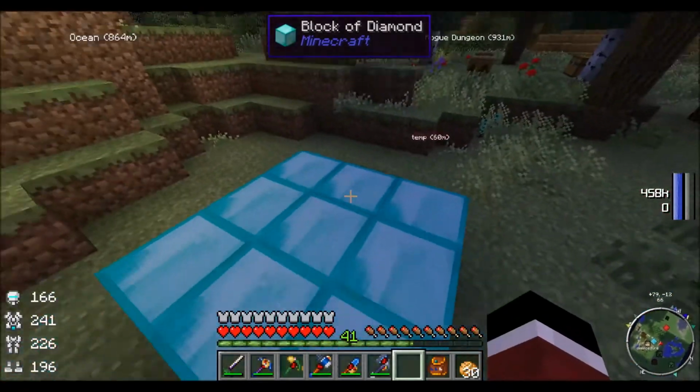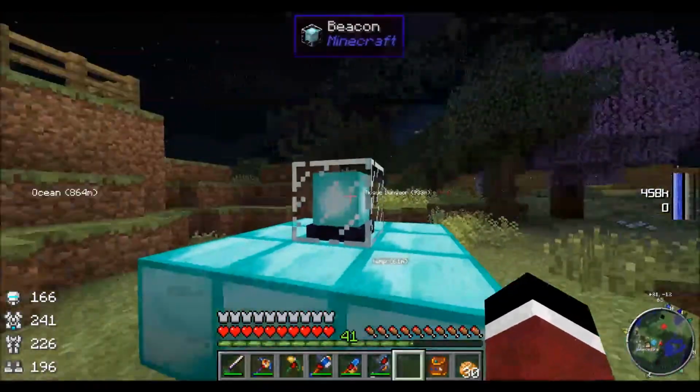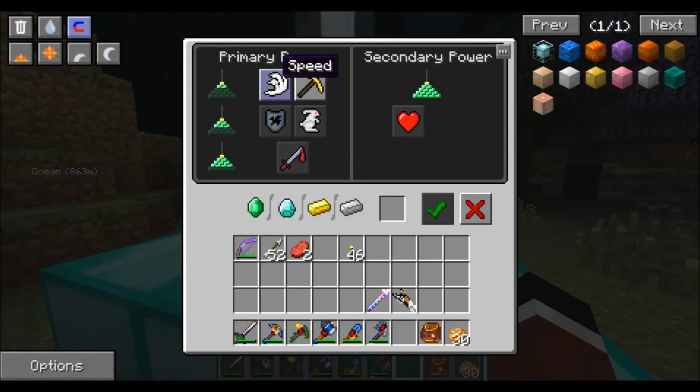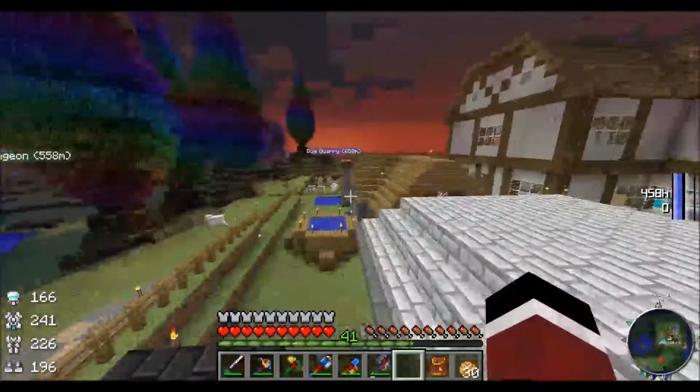Got no other use for diamonds at the moment. And there we are. And I think we need a diamond. Oh, there we go. Let's choose haste. Yes. We got haste? Or do I need a diamond? I think I need a diamond.